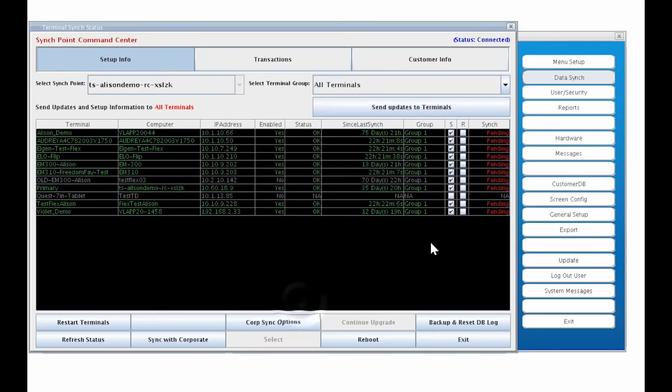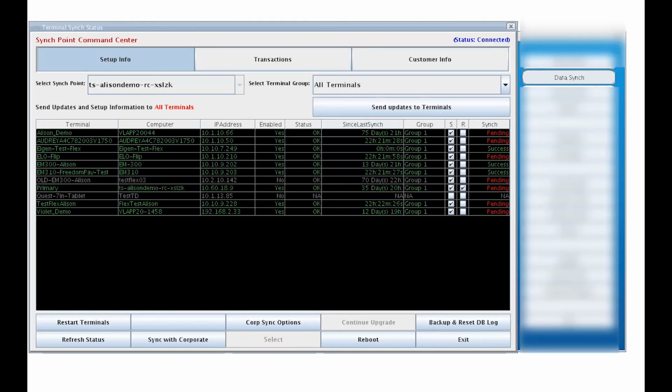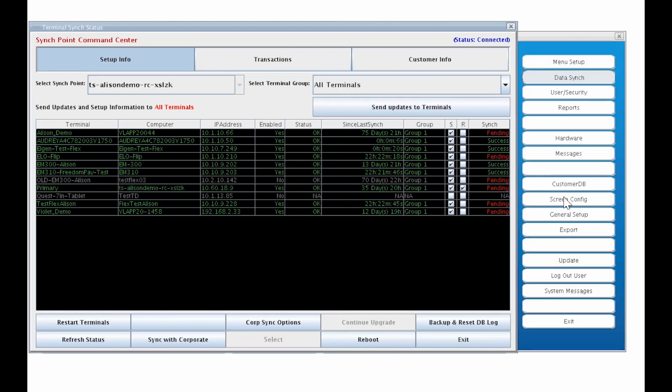I'll click OK. The final column will now appear in red with the word pending. When it has gone through, it will read in green letters, Success. This may take a couple of minutes to appear on the POS screens. And that is data sync. Use this anytime that you do changes in the back office for menu, users and securities, and customer database, so that those changes appear on your POS. You can always exit the screen from your data sync here.